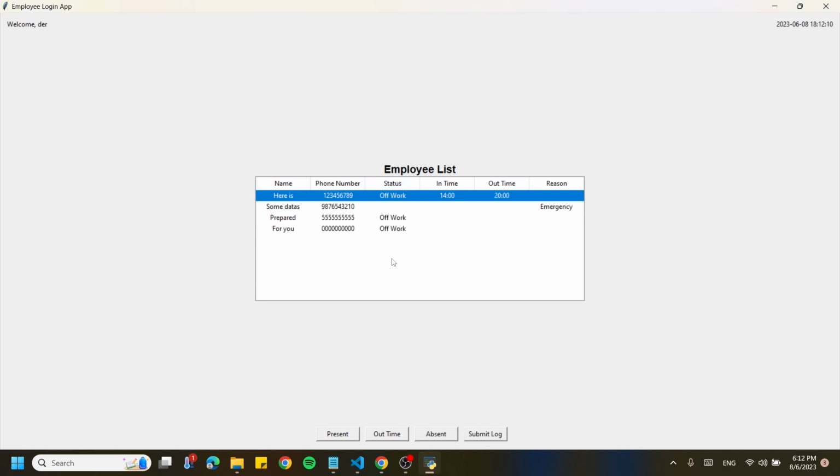Alright, now it is the end of the day and it is time for the manager to wrap things up. The manager can click Submit Log to generate the report for the day. Once the Submit Log button is clicked, our program will ask for a password for security. Remember, the password is 1. A box will once again pop up to show that the generation of the report is successful.